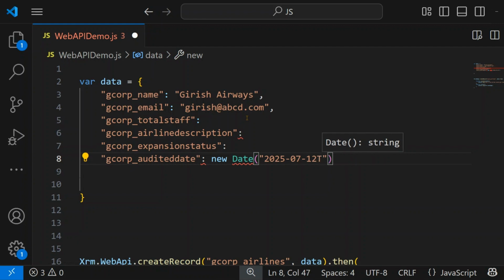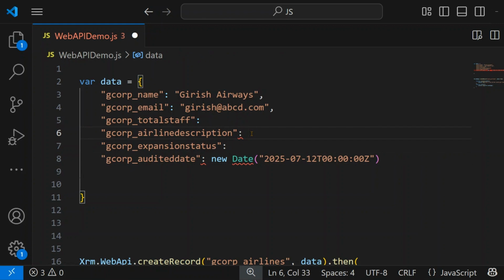If you do not have any time component, leave it as it is and just put 00 colon 00, so hour, minute and second, and then put a Z specifying that this is UTC time. Now expansion status, yes, I'll come to that.